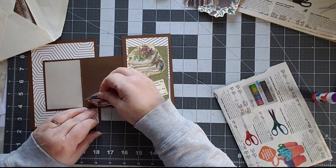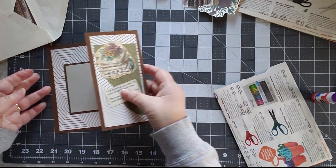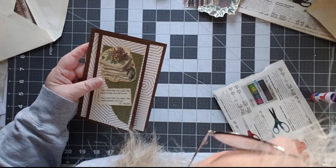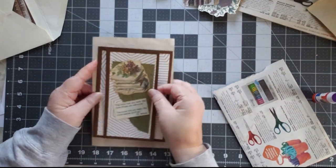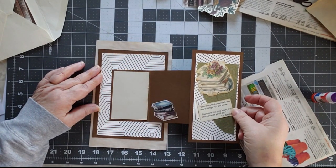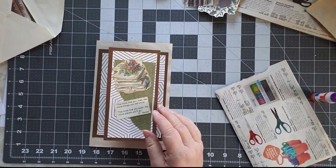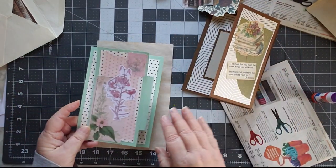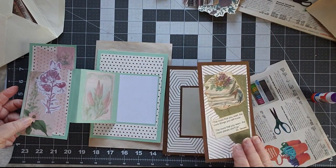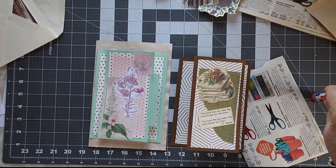Set of books. And there we have it. Where'd my page go? Sorry, I'm reaching. So now that can go into the journal. And we fun-fold it out. You can write on it here. If you want it to open the other way, you simply make it so that it opens this way. So there we go. On this fabulous Friday, we have a fun-fold.